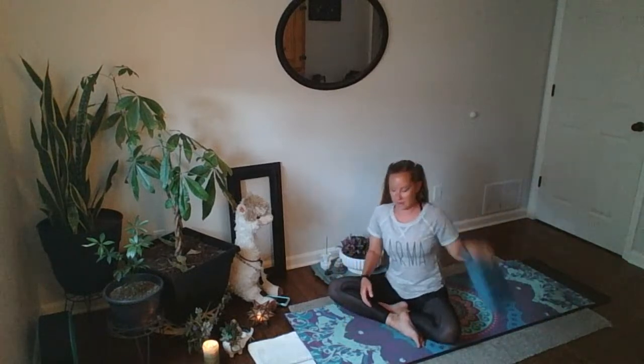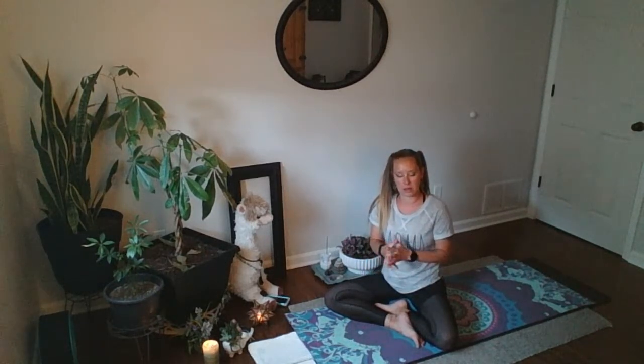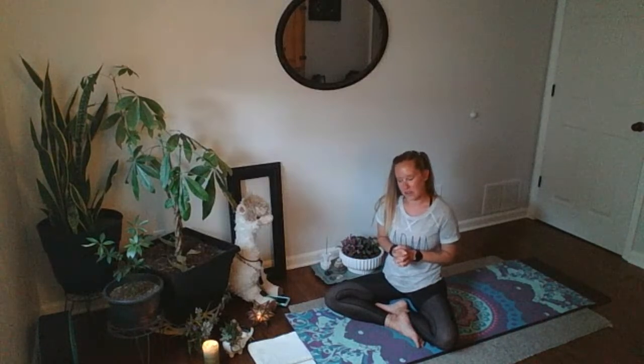We'll be doing all levels vinyasa tonight, really working into the hips, opening things up, strengthening the legs. So you may want a block if you have one handy for support, maybe even two, or if not a yoga block, maybe a hefty book or a couple of books you could slip together, a shoe box. Anything sturdy you can grab onto, maybe some firm pillows, something like that, just have that handy for yourself tonight.